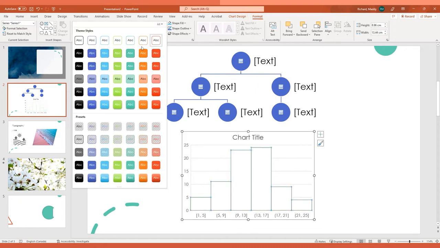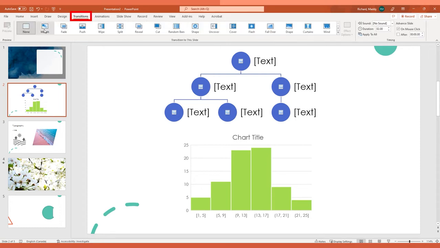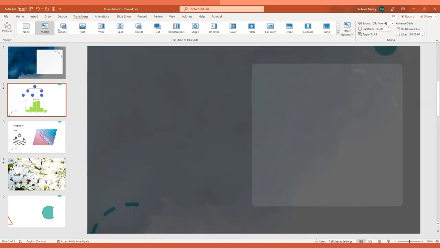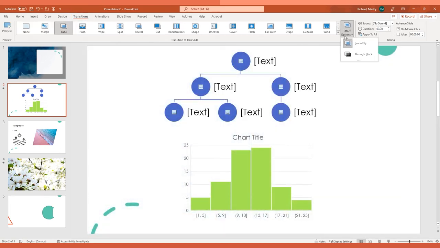Once your slides are designed just the way you want them, you can decide to add slide transitions or animations. Done well, they can add a little bit of movement and interest to your presentation. To access transitions, select the Transitions tab from the menu. From there, you can preview and select all the transitions you'll need. To further customize, click Effect Options and play with the features until you achieve your vision.